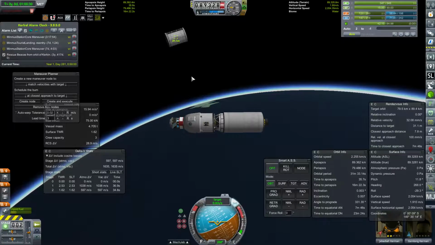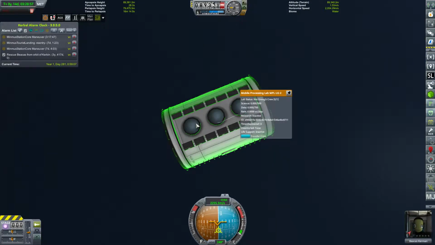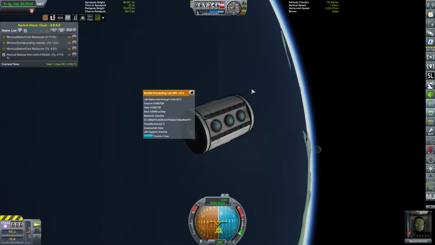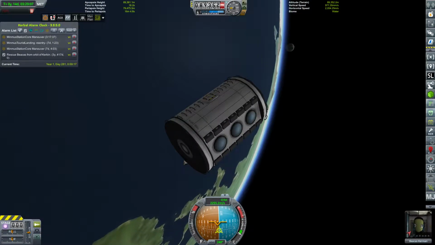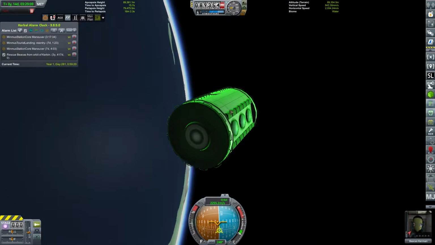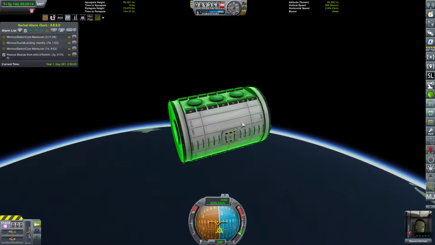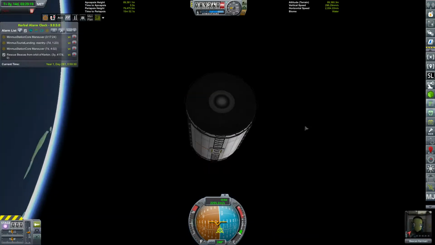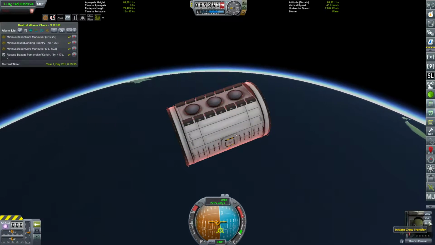Okay, now here we have something very interesting. That's a full-on laboratory. And I definitely want to keep that. So that's something which we could consider as a target for a construction mission to grab this lab and just attach it to one of our stations. Let's see.